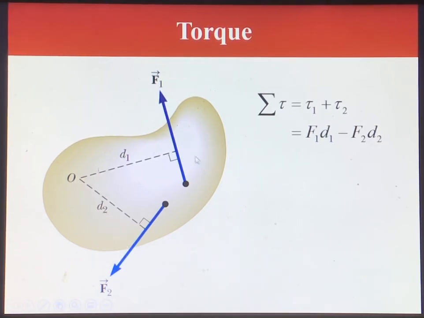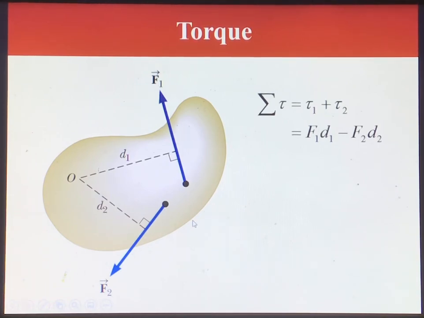clockwise direction. So when I calculate the net torque, the sum of all the torques, this symbol here tells me the sum of all the torques, it is the torque from force number 1 plus the torque from force number 2. Now notice that force number 1 produces a positive torque because this is in the counterclockwise direction, while torque number 2 is in the clockwise direction. So when I calculate the sum of all the torques, I must put a negative sign here. The reason why we put a negative sign is because F2 produces a torque that is going to cause this object to rotate in the clockwise direction.